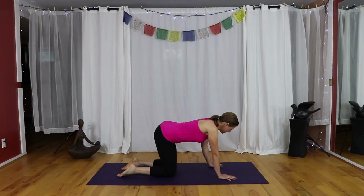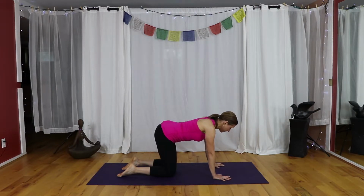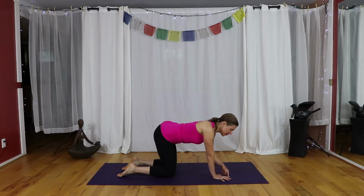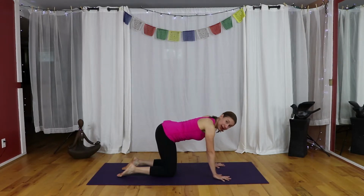Now the hands, you place them beneath the shoulders, but to get into specifics, you want the center of your wrist lined up with the outer edge of your shoulder. And if that gets really confusing, you can have a mirror in front of you, or you just approximate. The next thing is you imagine a line from the center of the wrist, and it goes forward between the second and the middle finger. And you want that imaginary line from center of wrist that goes between second and third finger to point directly to the edge of your sticky mat.